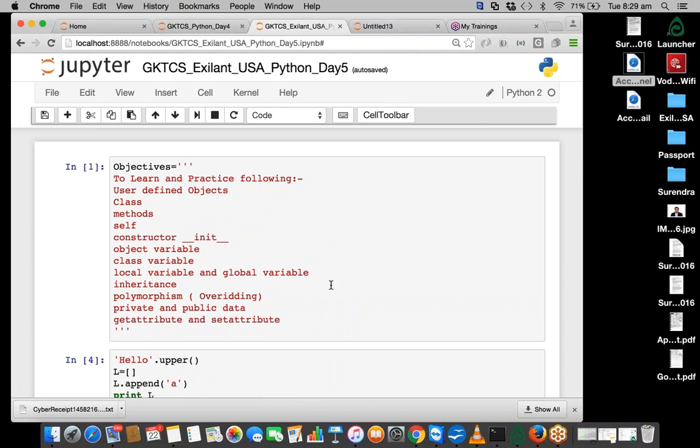Now about today's session. How do you declare data as private data and public data in Python? By default in Python, whatever you are defining is all public data, right? You don't need to say that it is public. In the case of Java, if you remember, everywhere you have to mention public static void main, public static class, public class. That is something you do in Java, because in Java by default it is not public.